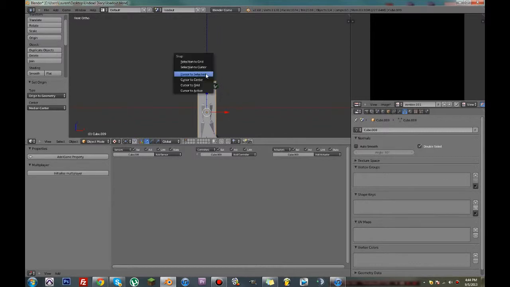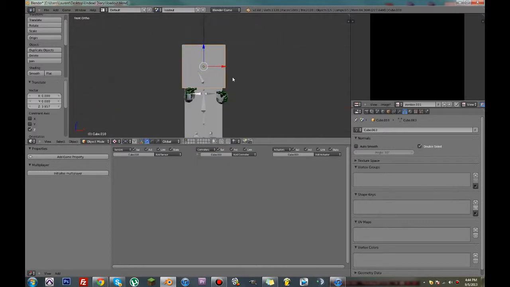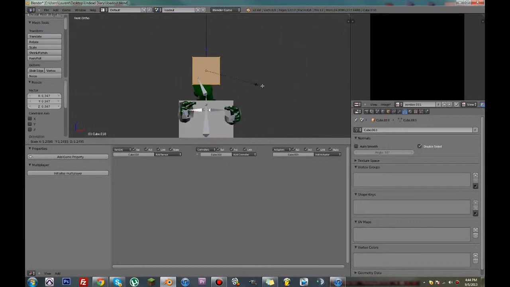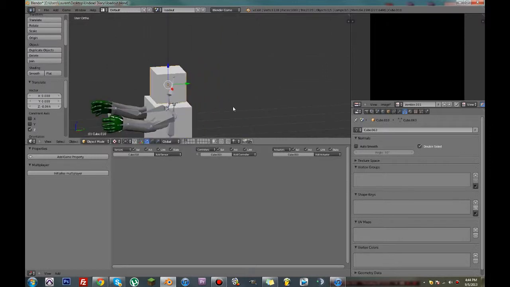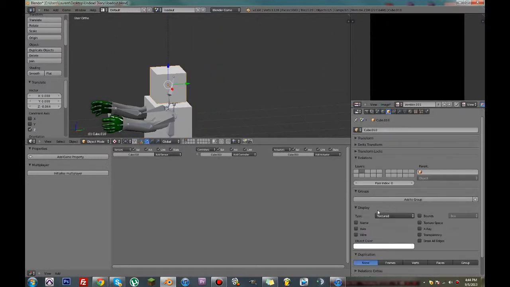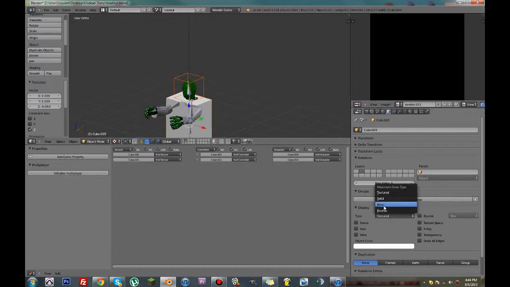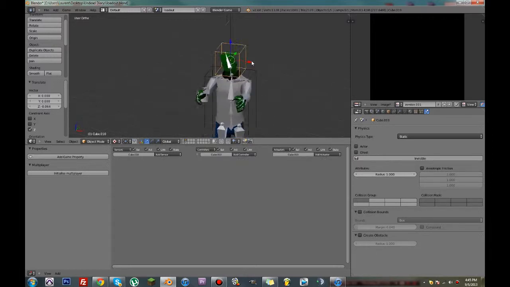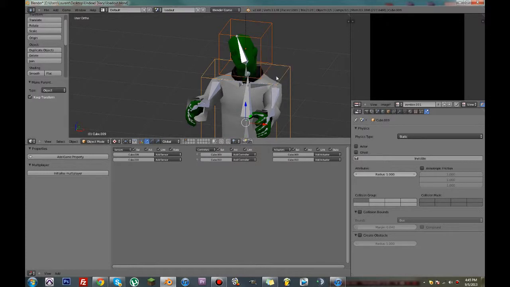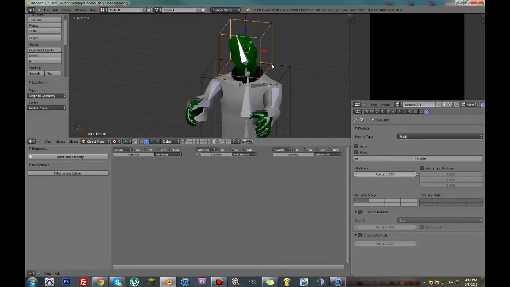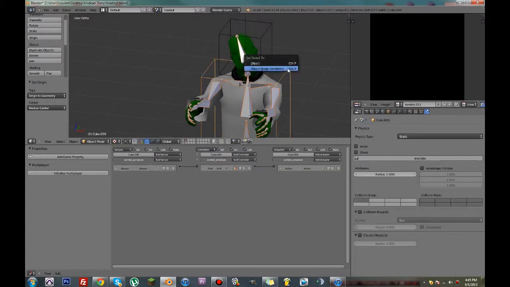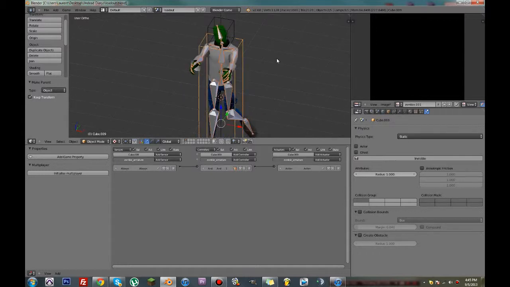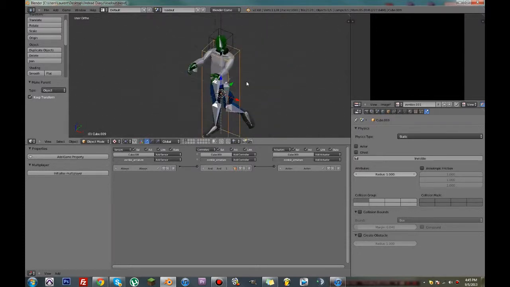Origin to geometry. Just selected. Shift A, Cube. So the headshot box, anything that hits this headshot will be an insta-kill. Now we have to go to this guy. So this guy's going to turn like that, and around this guy. So now what's going to happen is that guy around everything follows.